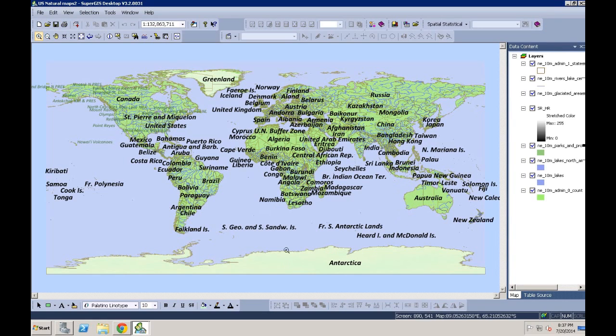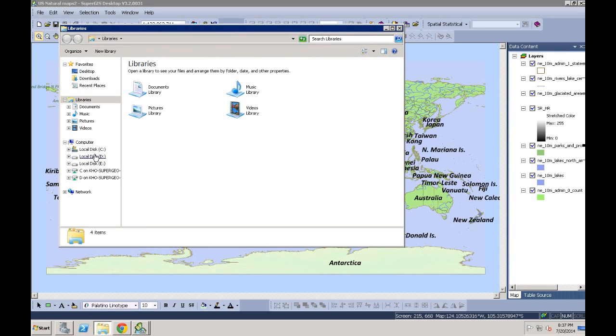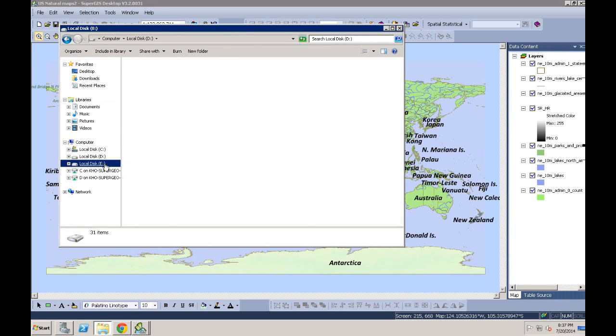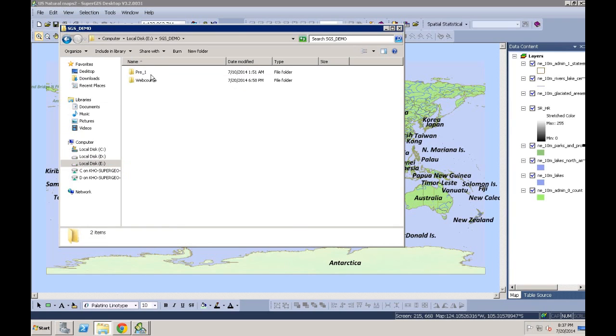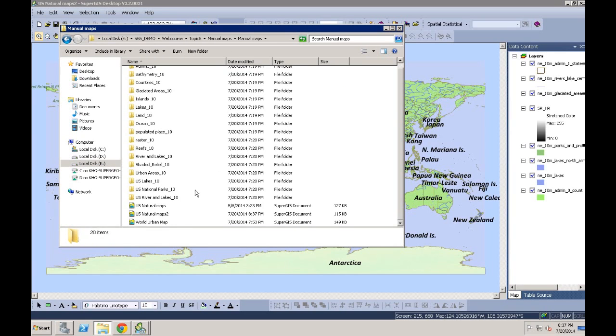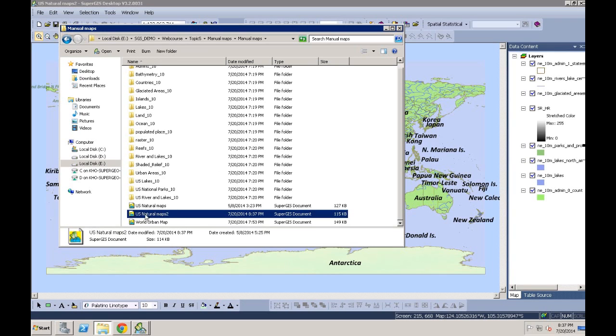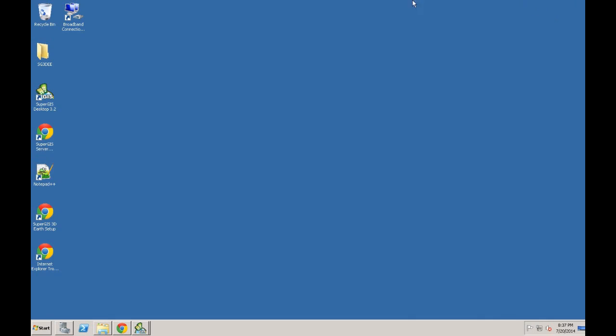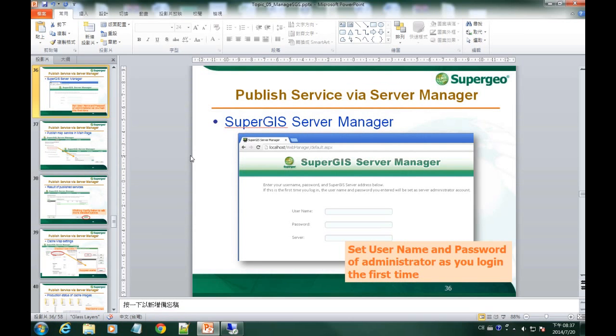Now you can see that my SGD file has been saved, which is here. You can see that the SGD file has been saved within this folder. Now I'm going back to the slide here.